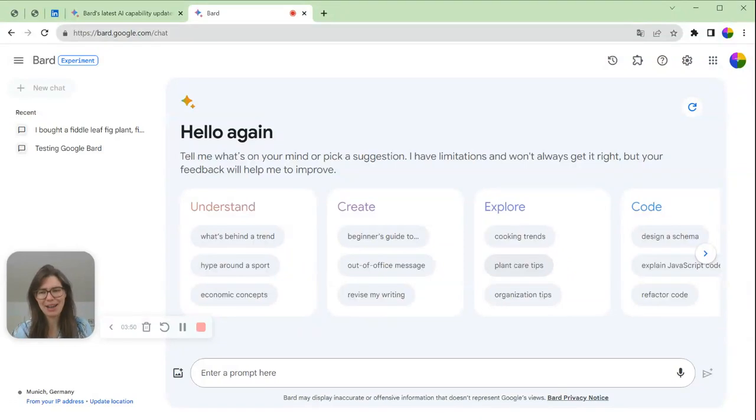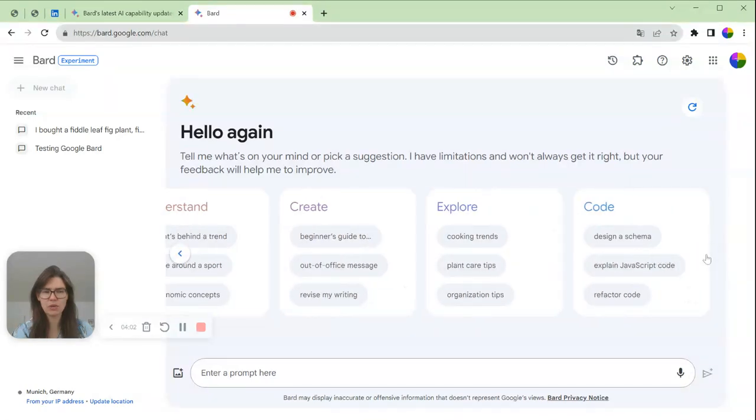I don't have one, but now I learned something about a fiddle leaf fig plant. Some organization tips as well, and it can also help you with coding: design a scheme, explain JavaScript code and refactor code. So you see a broad range of activities that Bard can do. And we know that a lot of other AI tools can already do those things as well.